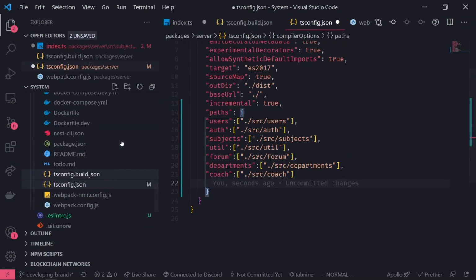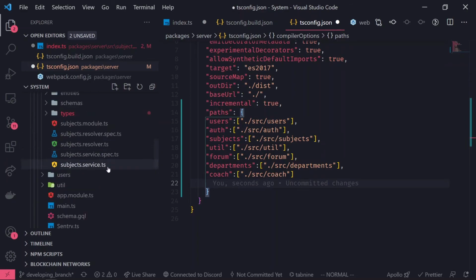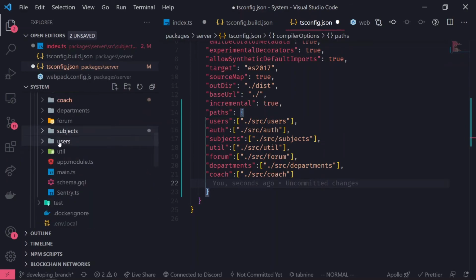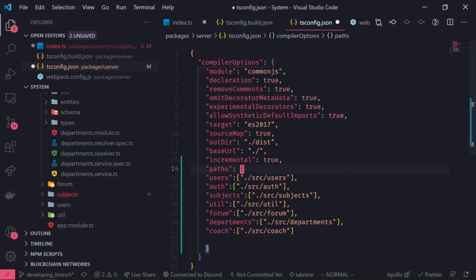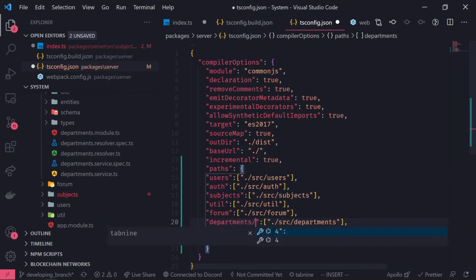However, if you have folders like mine that don't have an index for each folder, for example, the departments folder doesn't have an index that will export every single class and the things that we need, you have to mention, for example, for the departments, we mention star. So anything that is within that star points towards this folder.